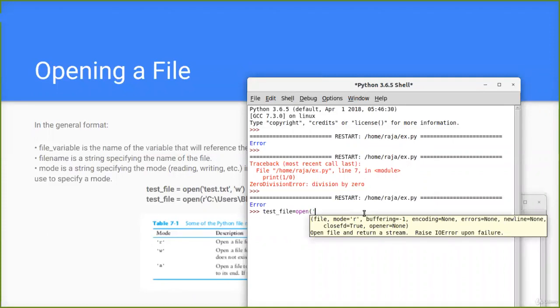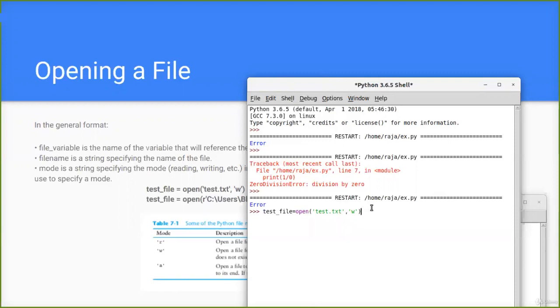Suppose I want to create a text file. So what is the extension for a text file? It is generally .txt. And then suppose I want to open it up in a write mode. In order to write some data, I can open it up in a write mode. In order to read it, I can open it up inside R mode. Okay, so I can do this. Now my text file has opened up inside a write mode.